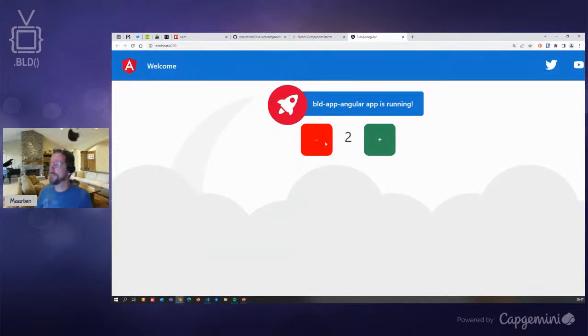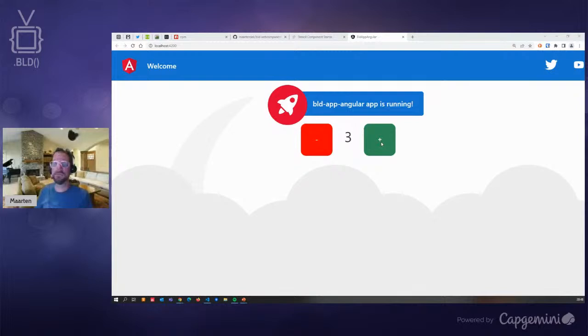here it is. How awesome is that? And again, same as with the React application. If you have like 100 components, this is all you need to do. You only need to import it once and you can use it anywhere, everywhere, anytime you want. So I think that's pretty nifty.